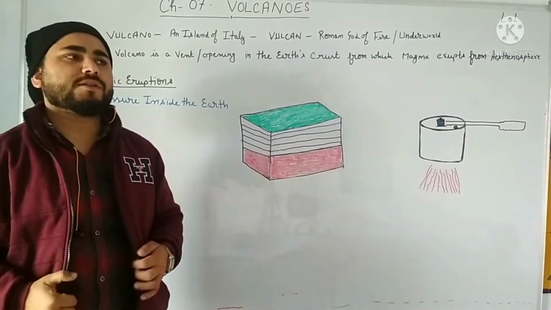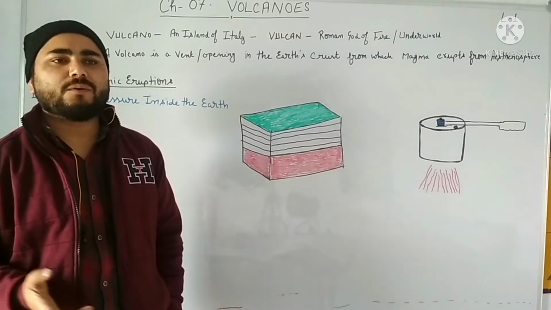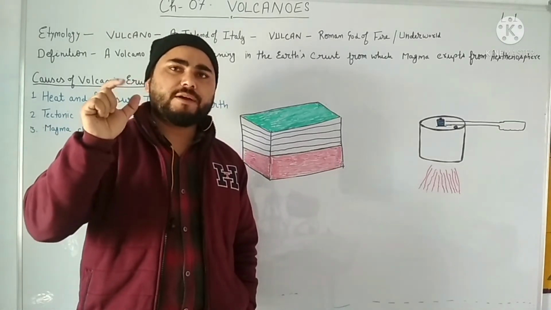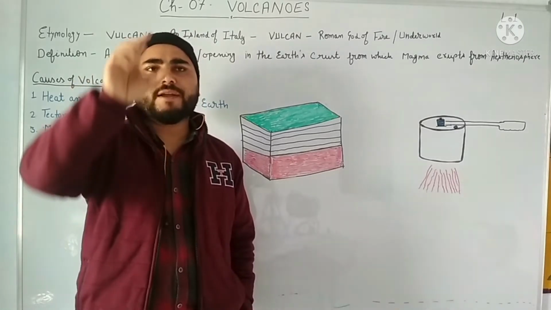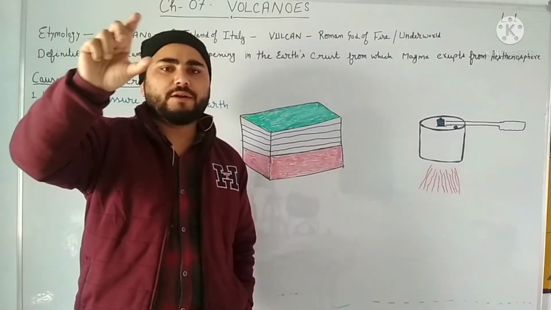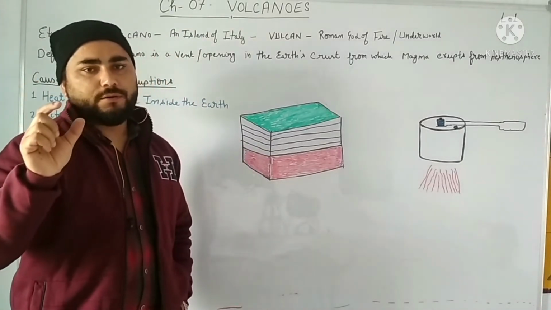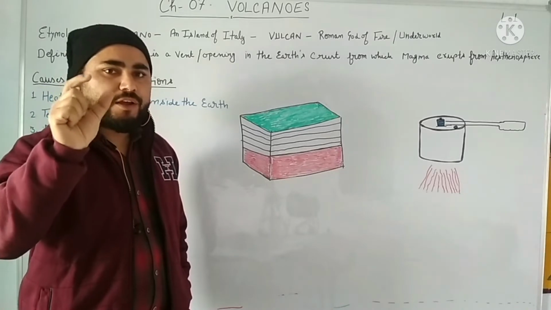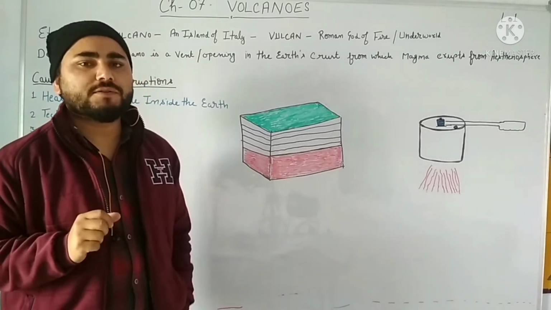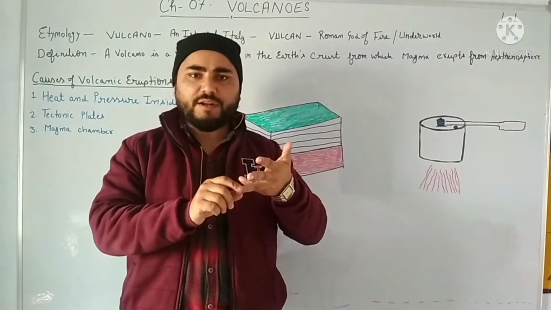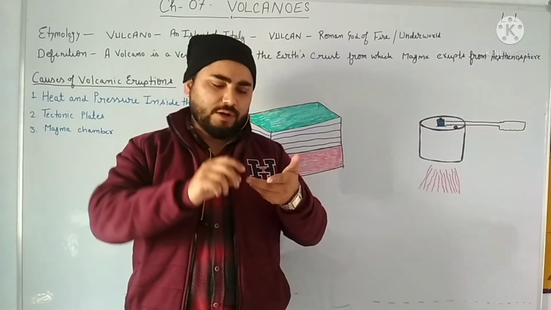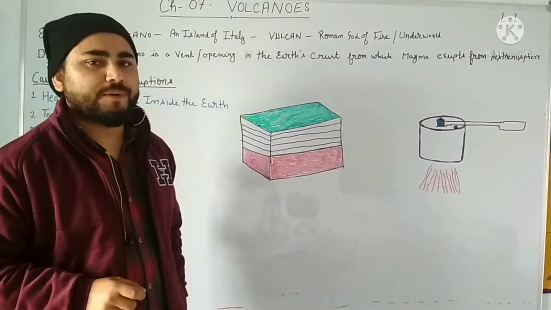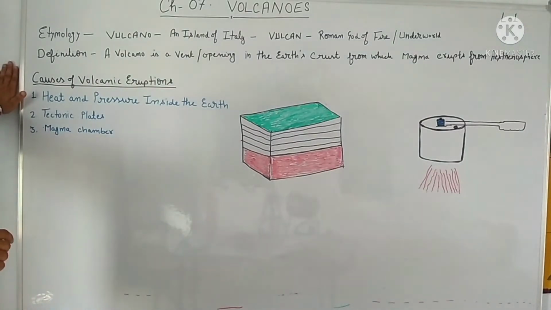The average thickness of the earth's crust is around 70 to 80 kilometers. It is not an easy task to break a sheet that is 70 to 80 kilometers thick. So there should be a fault in the earth crust, or some weaker rocks which may generate the faults in the earth crust. So three things are required. First, the material which is supposed to be taken out. Second, the pressure by which the material will be taken out. And third, the way from where the material will come out. If we have these three things, then volcanoes will take place. So we have three causes of volcanic eruptions.